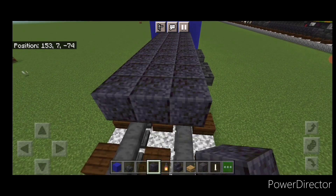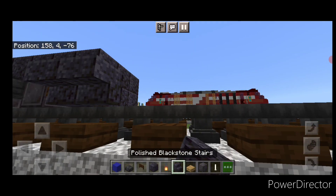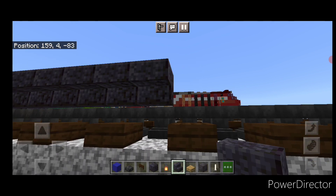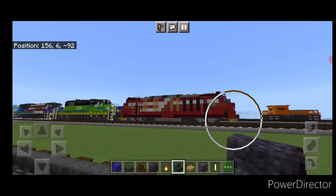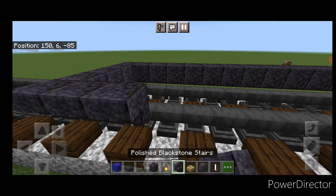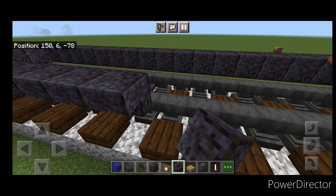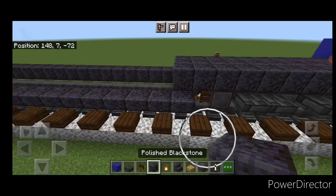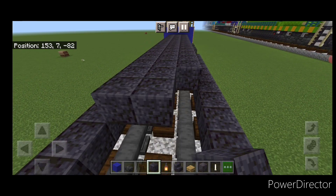Come out one block past these fence gates and put three on the bottom. Coming off the bottom, a row of upside down outward facing polished black stone stairs — 18 blocks long in total. Once you have 18, three polished black stone on this end, and then the same thing on the other side: 18 upside down polished black stone stairs to frame in the bottom of the fuel tank on this side. Then come up top and continue filling the top middle three with polished black stone block down the length of the fuel tank.